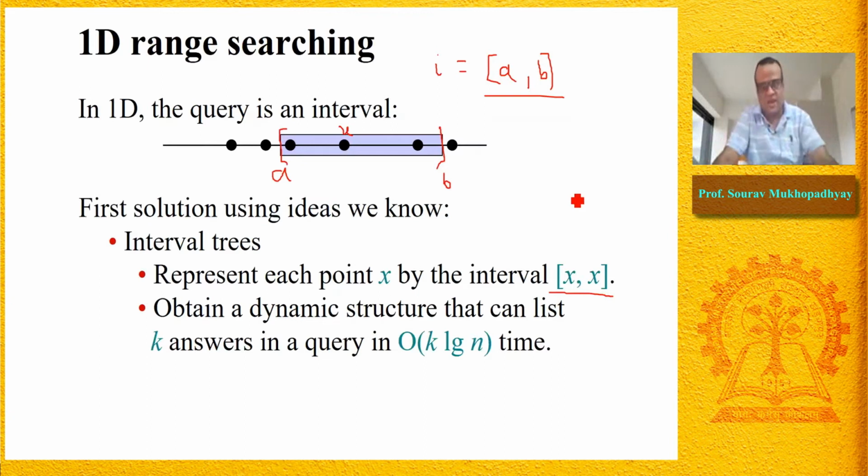How much cost will it take? We know this is a red black tree with some augmentation, and each search will take log n time. If there are k intervals overlapping with the query, then after getting the first interval we have to delete it to get the second interval, and so on. So this will cost us order of k log n time, and this data structure we have already seen in our previous lecture. So that will cost us order of k log n. Any question?